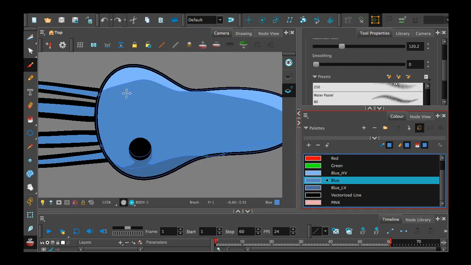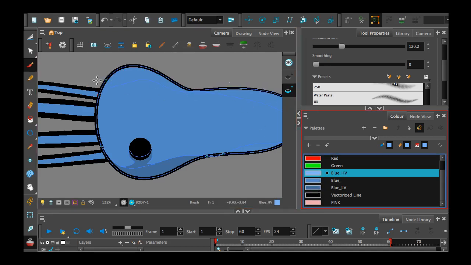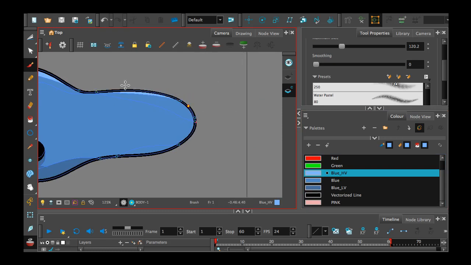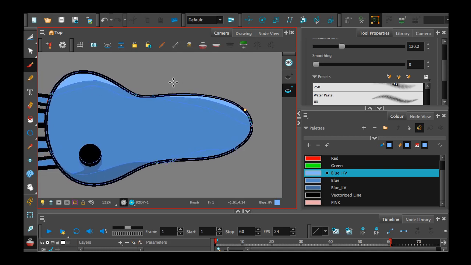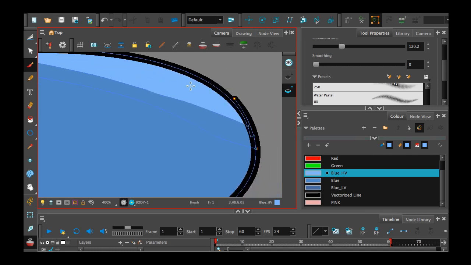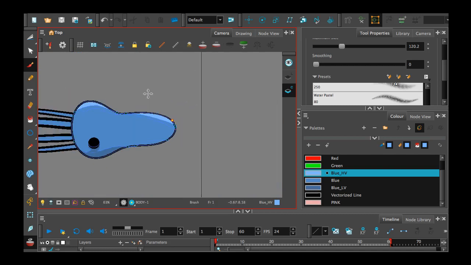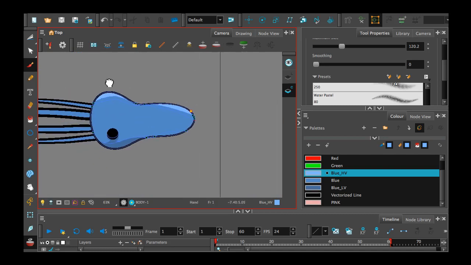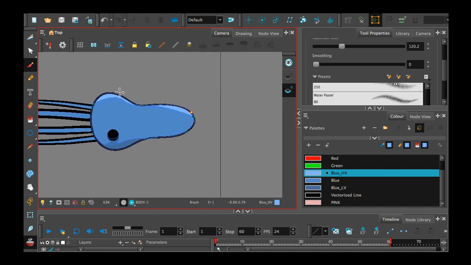So if I were to just scrub that out, I don't like it. So just put blue in over the top. And now I'll go to my high value blue and go, yeah, I just wanted like that maybe. Yeah, just a little bit less. And if you want to, with your contour editor, we can redraw these contours. You don't have to keep them the same. Just like you would change a pencil line, you can change a stroke line. Yeah, that'll do. That's not too bad. I think maybe just a little bit more there.